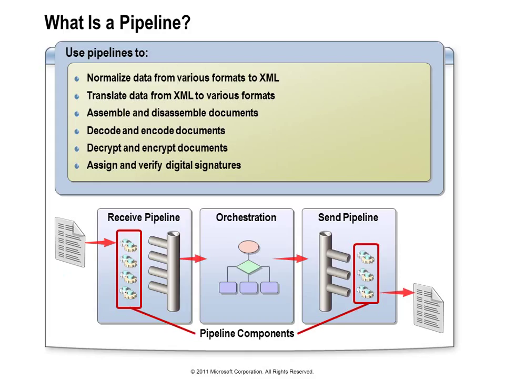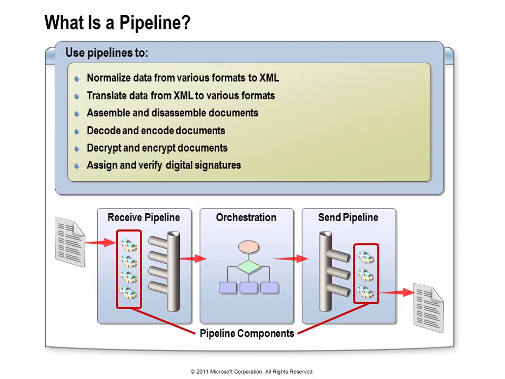All right, to put first things first, what exactly is a BizTalk pipeline? Well, in short, a pipeline is a set of components that process a message as it enters or exits BizTalk. The pipeline object itself is just a container of configuration settings. So we saw that when we were configuring ports. Ports were just containers of configuration settings. And likewise, with receive ports, we had receive locations. Those also were containers of configuration settings. But those referenced components that actually did the work. In the case of a receive location, it's an adapter and a pipeline.